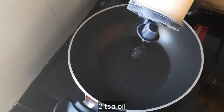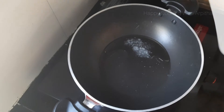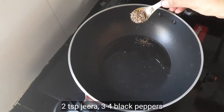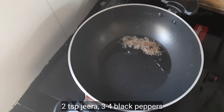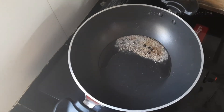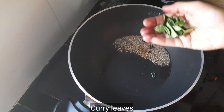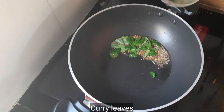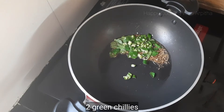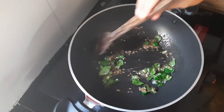So let's look into this recipe. Take a pan and add 2 teaspoons of oil — I'm using coconut oil here, you can use whichever oil you use in your kitchen. Add 2 teaspoons of jeera and 3 to 4 black peppers. You can even add jeera powder or black pepper powder instead of adding whole spices. Add a few curry leaves and 2 finely chopped green chilies and sauté well in oil until it releases its flavors.